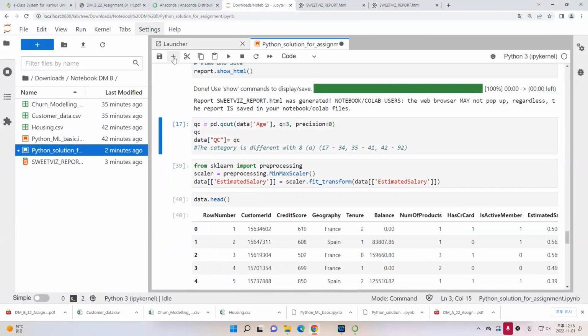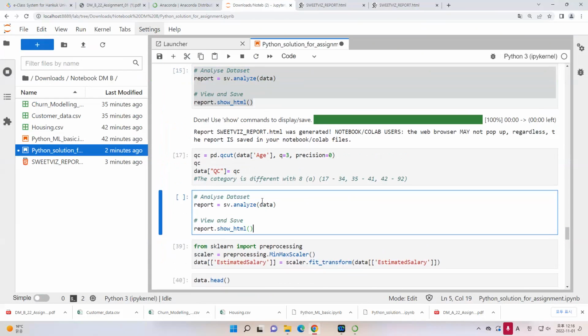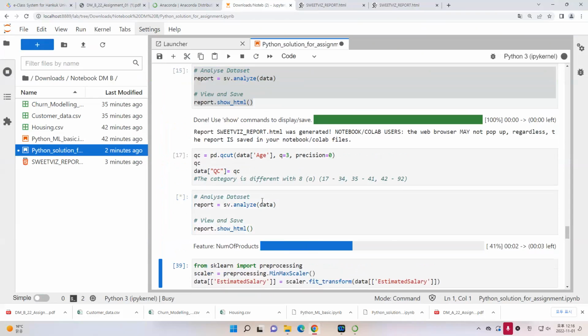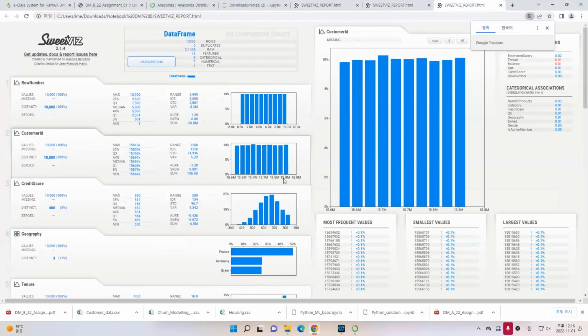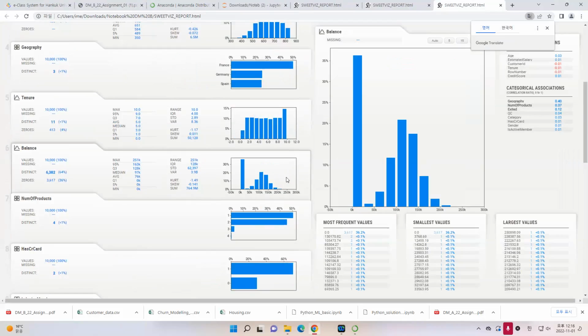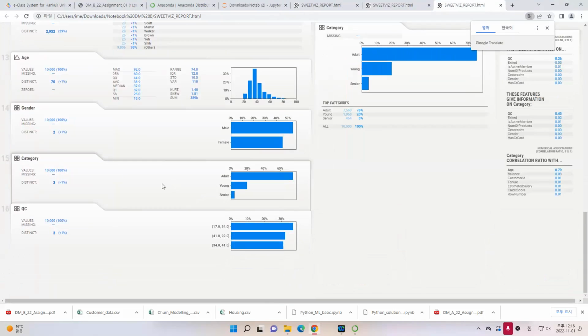Then let me use this analysis again and show the report. If I look at the category distribution, adult is the dominant, then young and senior. Senior is the least.